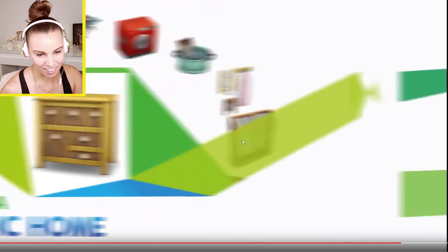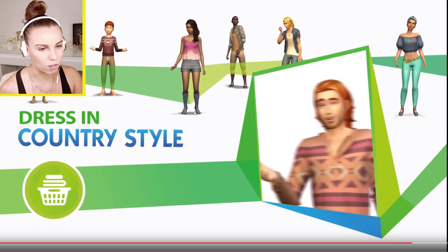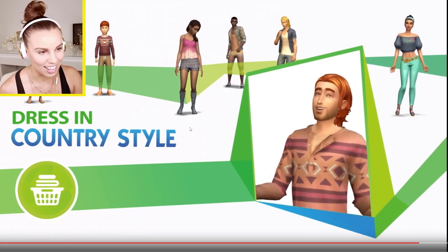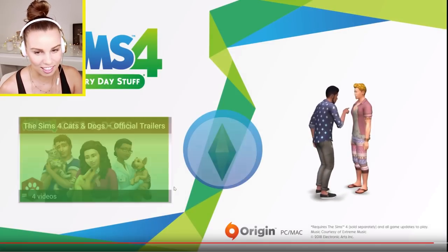Bay windows - beautiful. Love these candles. I think this looks like it is definitely worth your money. Look at that crop top, very cute. New hair, kids new clothes - I don't expect we'll get much for kids new clothes, but I like it. New top there. We already had these shorts, I think they are existing boots but they could be new ones. I guess this is new hair for guys. Just really really nice. That's a new top as well, and those are definitely new pants. New hair - so pretty. Look how beautifully styled that is. So yeah, Laundry Day Stuff Pack.